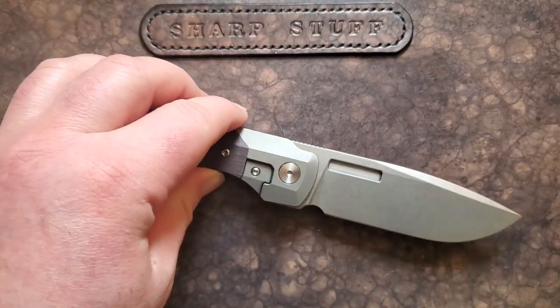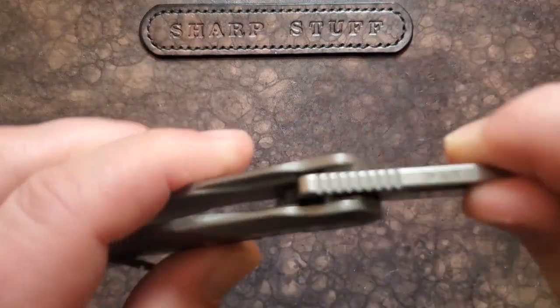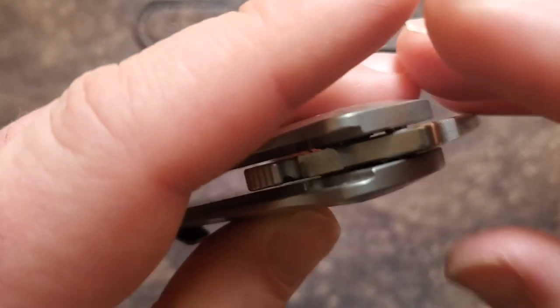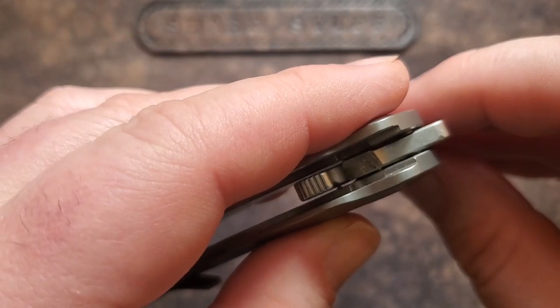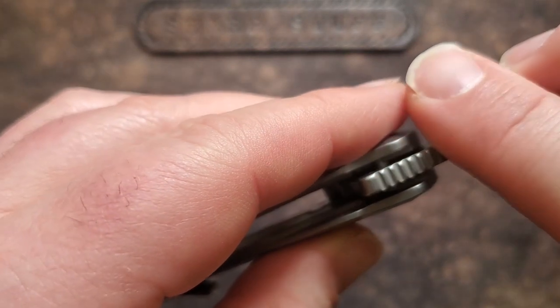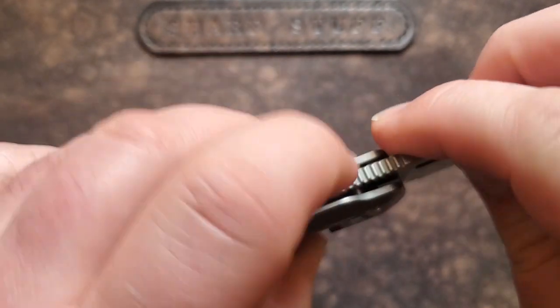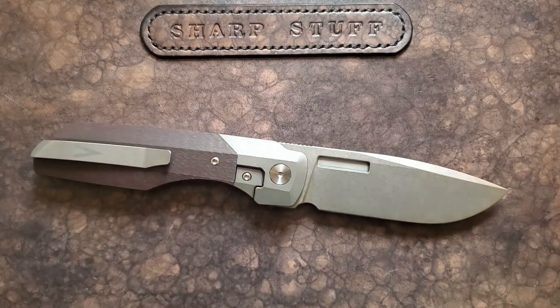I guess I should turn it over. I'm trying to work through this list of features that I want to touch on, and I keep turning the knife the wrong way for the next feature. So bolster lock, stainless steel lock bar insert, you can see all of that. Internal stop pin, so let's see if I can show you here. There we go. Can you see the stop pin moving around in there? I'm trying to get a good angle for it. There's the stop pin right there, and you can see it rides through the slots in the handle. That's the way they've chosen to go about pulling off their stop pin.